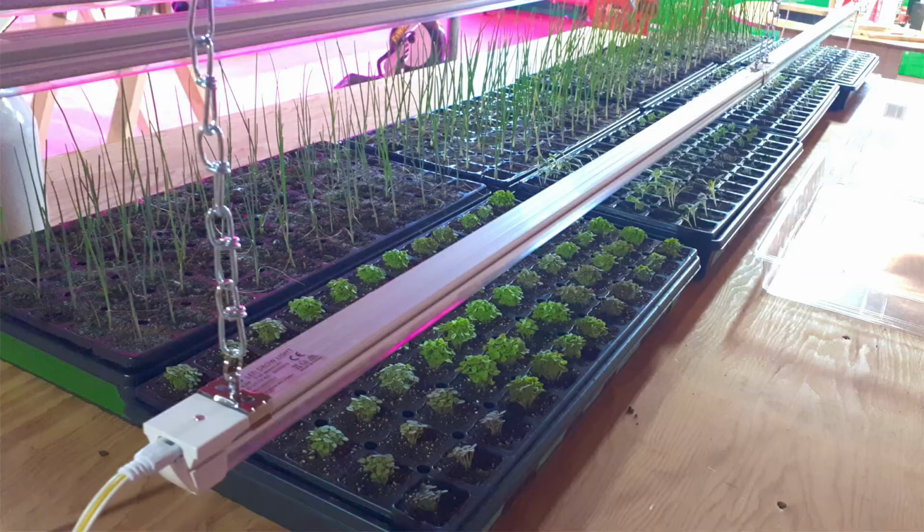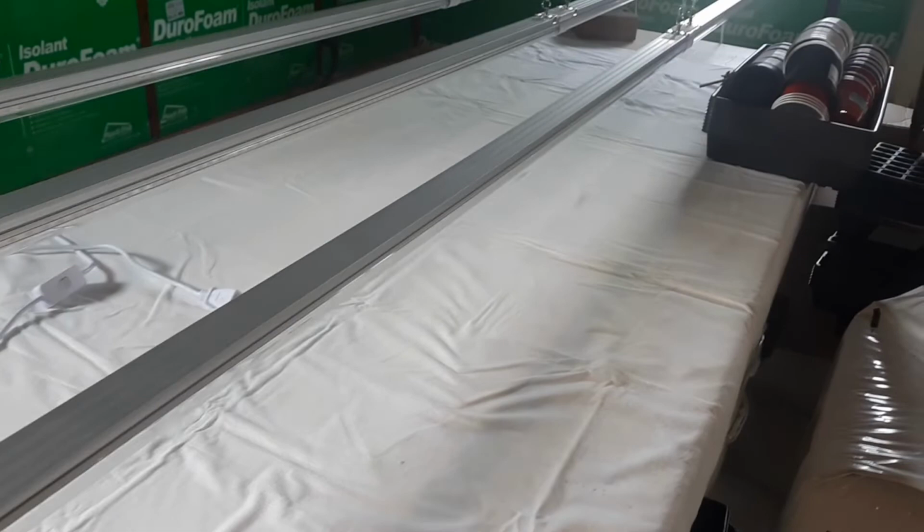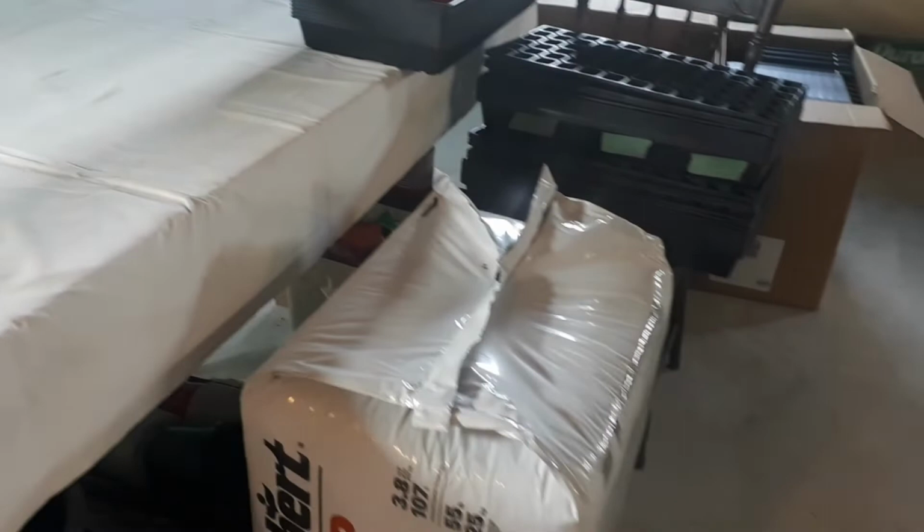You don't want to come down here and have your seeds started and turn your lights on and have no grow light for your seed starts. So that's another thing, is to check the bulbs. And another one is to make sure you have some medium to start your seeds in.